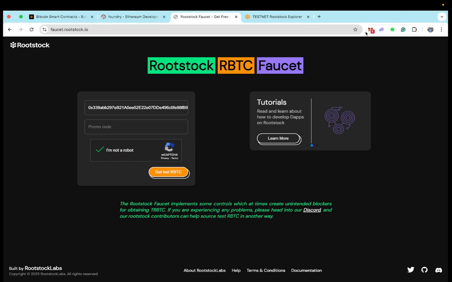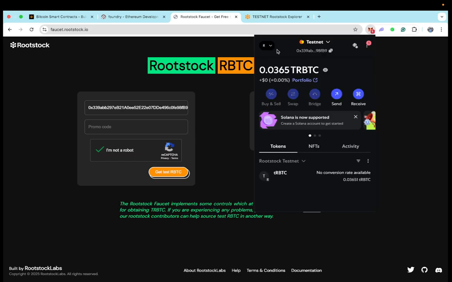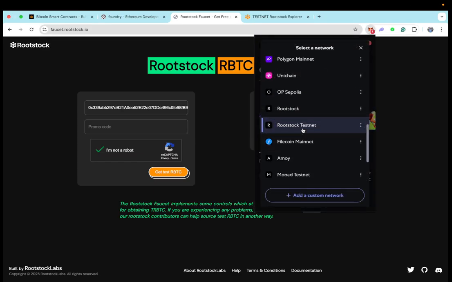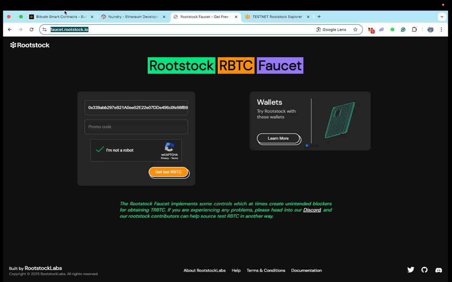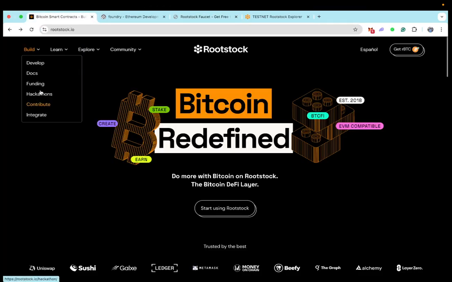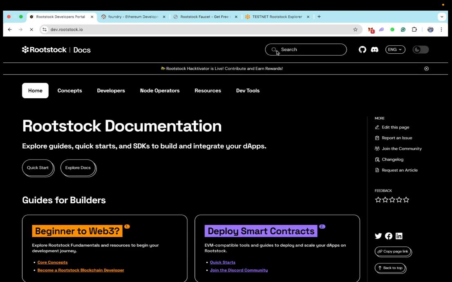Also, those who don't know how to add the Rootstock testnet or the Rootstock mainnet to your MetaMask, just go to rootstock.io, and inside that they have comprehensive documentation. Go to documentation, and inside here in the search bar you can search over here. It is loading.